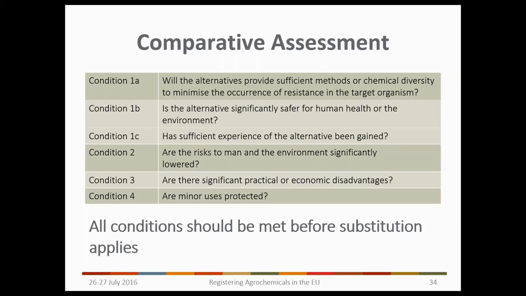A question raised from a Barcelona conference: some authorities said they can apply substitution for some uses but not others within the same product, thereby keeping minor uses but not authorising other uses. Yes — this is one of the differences occurring between member states depending on how pro-substitution they are. Some member states will stop at the point where you have a minor use and not take the assessment further. Some member states, particularly in the Northern Zone, are quite pro this process and will be more stringent. It's going to be a case of gaining experience as we go through it, as it is a relatively new area.